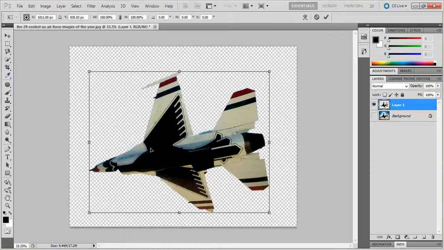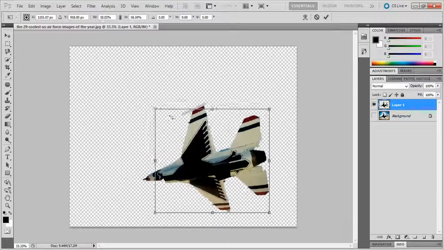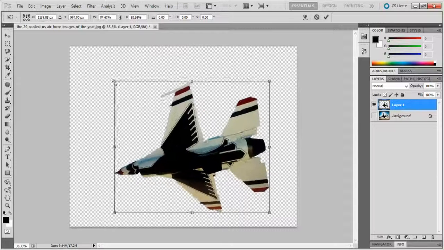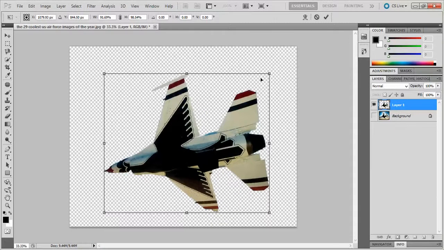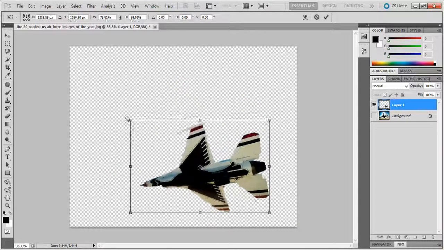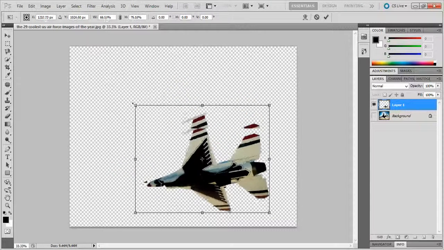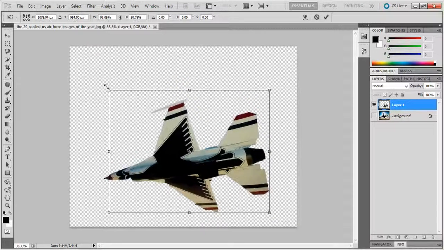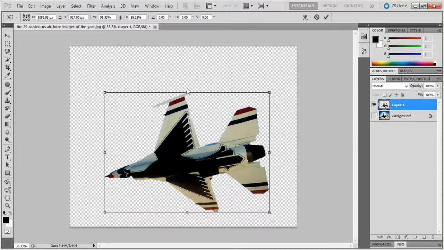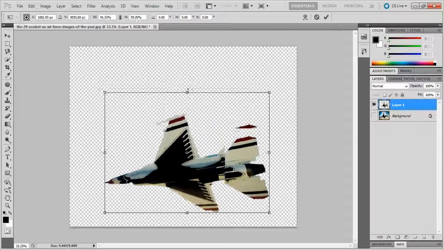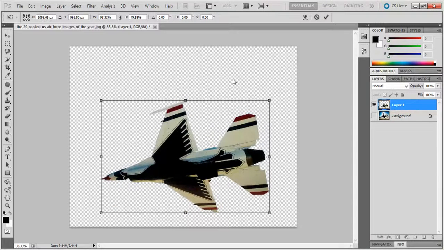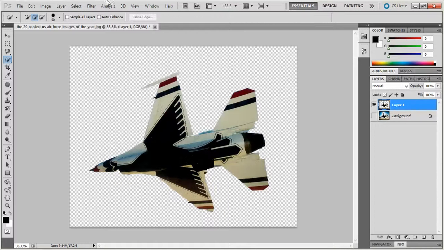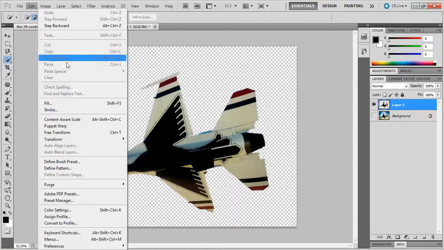So let's go with scale first. Scale is pretty simple, it's just scaling the picture up or down, whatever you want to do. This keeps it in the same proportions that it was before, so it doesn't misshape and things like that. This way it's just vertical, up and down. This is horizontal. Get rid of those edits.